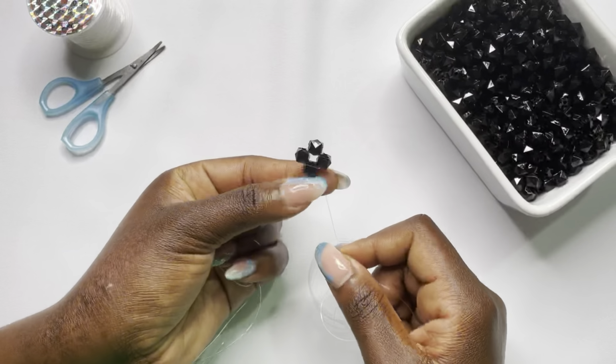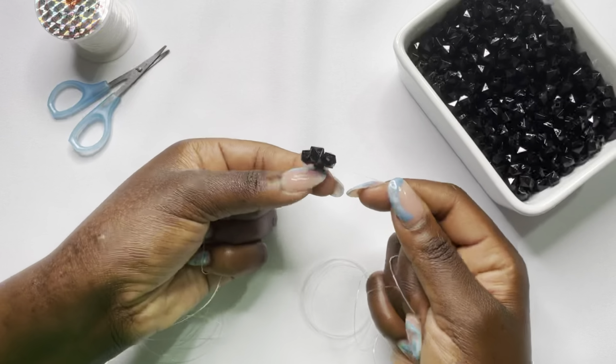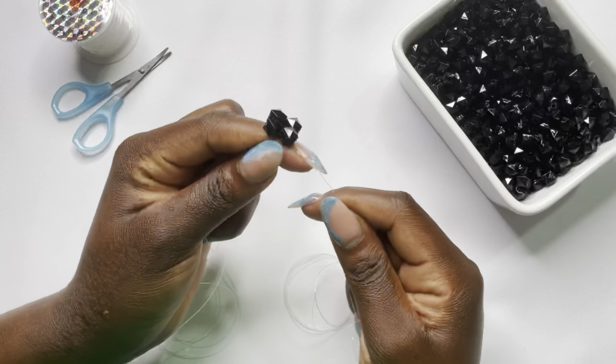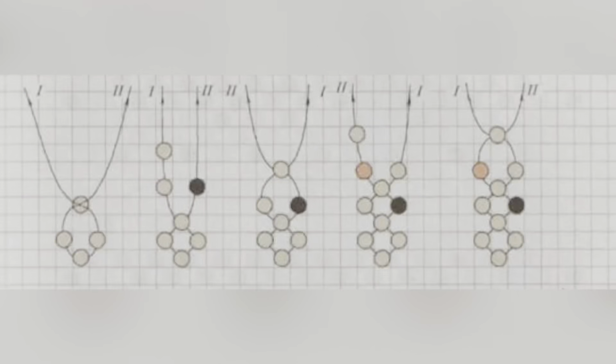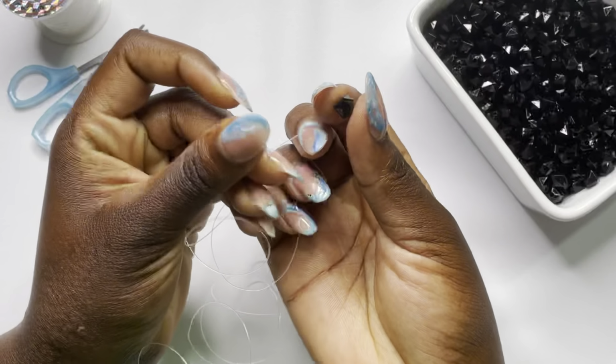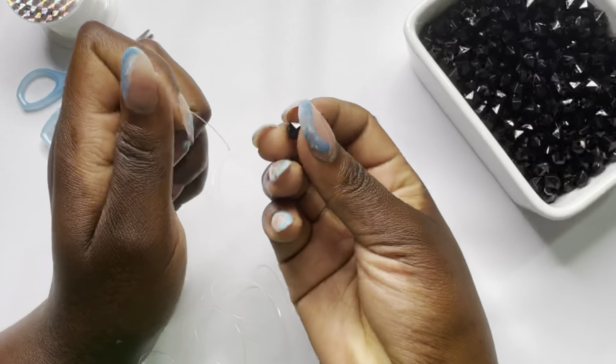This is how it should look like, your first string. You're going to start with 4, going upwards. If it was very quick, kindly pause, then you'll understand more as we go.